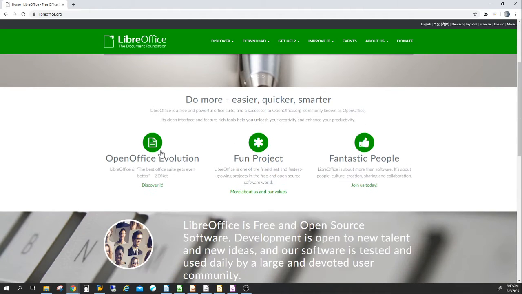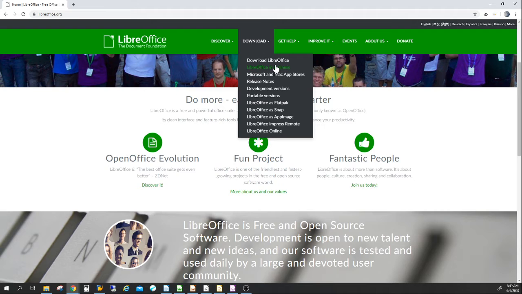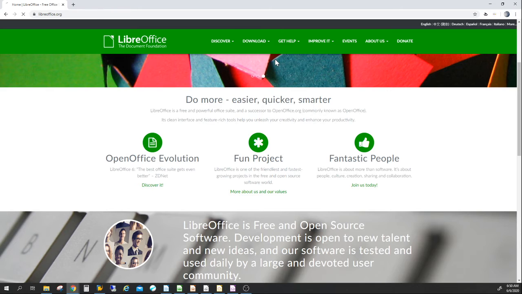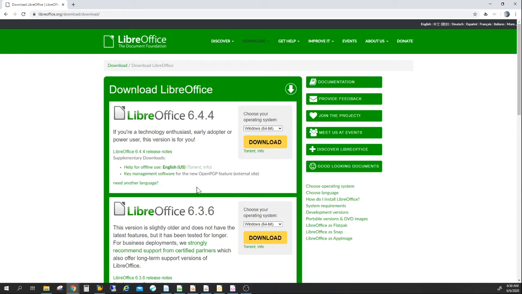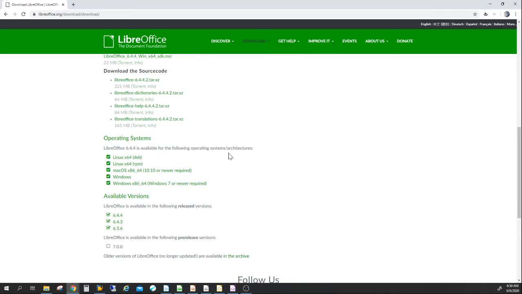So how do we install this? If I go to the download button up here on the top, here we can see Download LibreOffice. It is available for Mac, Linux, and Windows, and it is also available in a portable version. If I click on LibreOffice, here you can see different versions are available. You can choose your system. For example, if I click up here, there is Linux 64-bit, different flavors of Linux, Mac OS, Windows 32-bit and 64-bit. You can download that, and after you download, there are some instructions available as well.